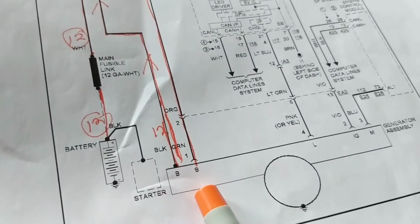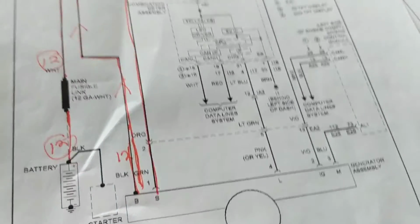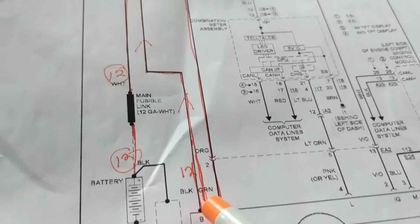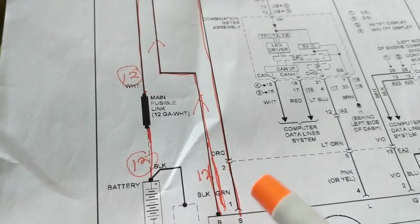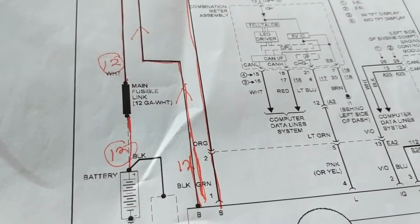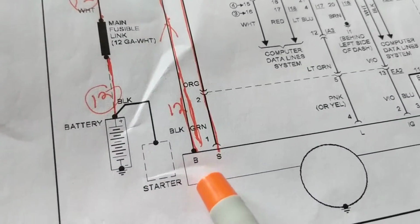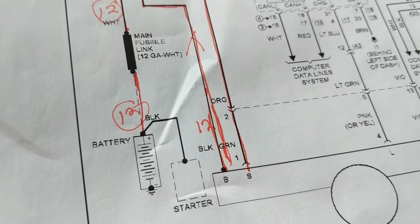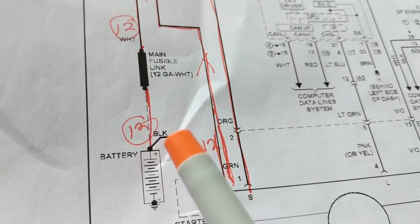The mistake that people make is they go to the alternator, measure it, and say, okay, I have 13 volts here, whatever it is. Oh, probably the alternator. Nope. Now remember, you have a wire. That wire cannot afford to lose too much voltage through it. The voltage drop maybe is about 0.2 or 0.3 volts from the battery to that B coming out. You cannot afford to lose much voltage across that. But that not being our case, we don't measure anything.